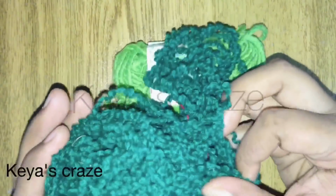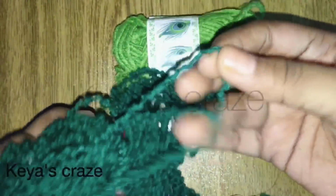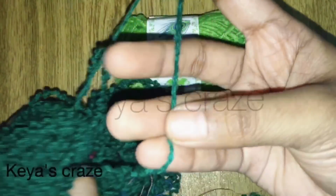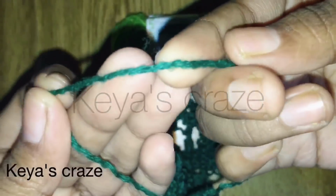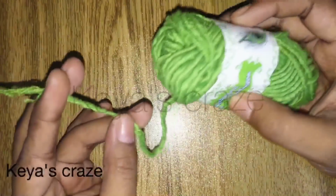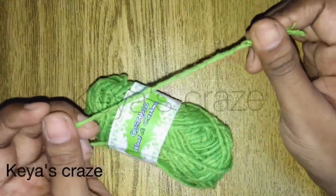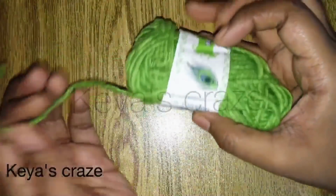You can see the quality of this wool is not so good. This wool is sold per kg. You can see the texture of this wool is not so good. You can use single ply of this wool, or you can separate the strings from this wool thread.